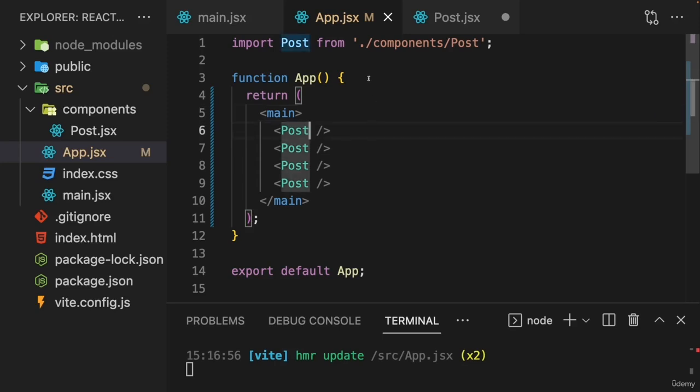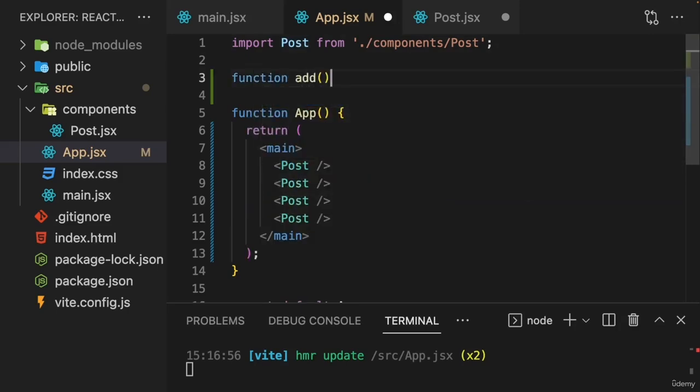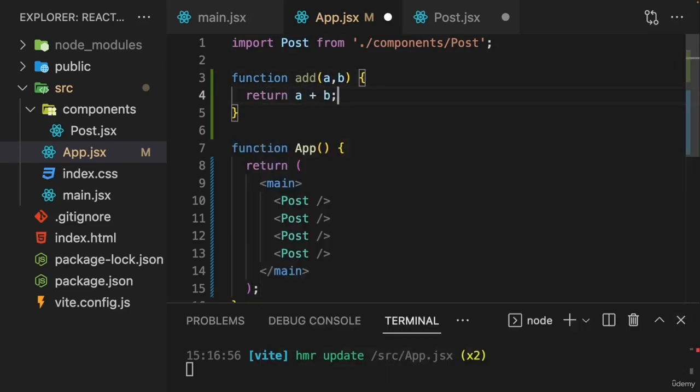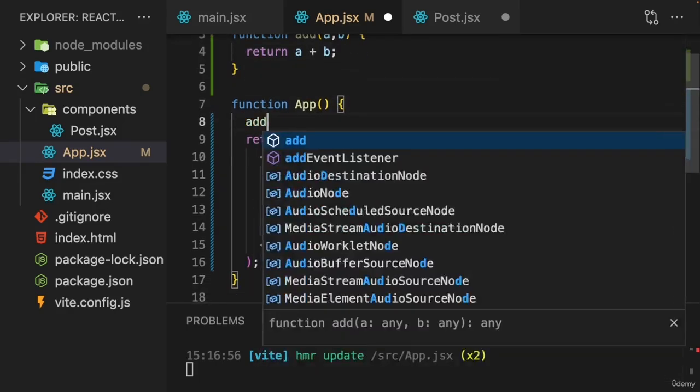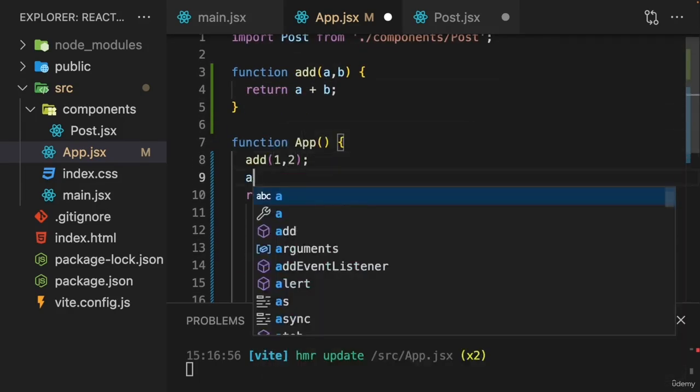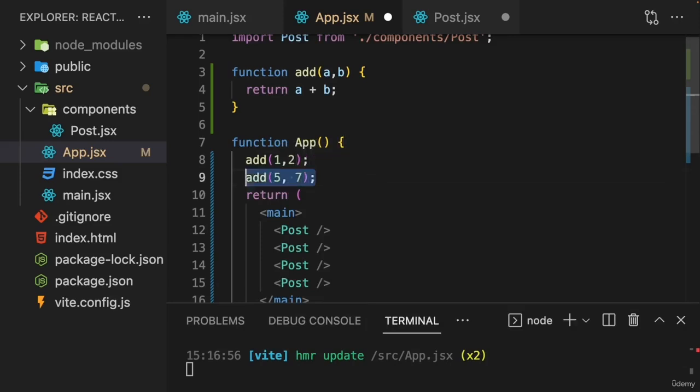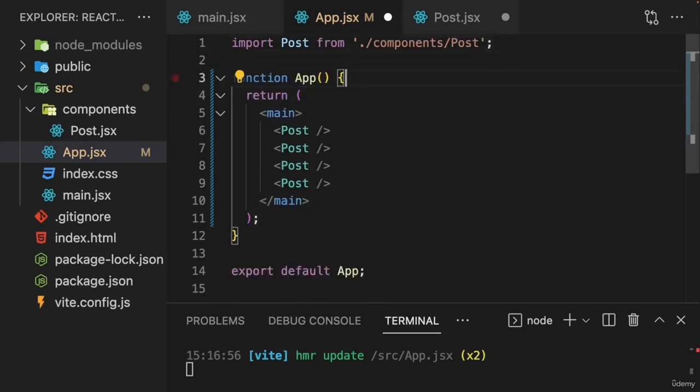Just as you can pass different arguments to one and the same function if you're calling a function in your code. If you have an add function that takes two numbers and returns the sum of those two numbers, then in JavaScript you can call this function with different arguments, right? That's how JavaScript works. Now, it would be nice if we could do the same thing with components and pass different values to one and the same component. And that's where this props feature comes into play.